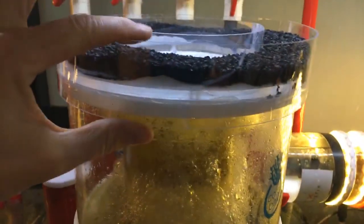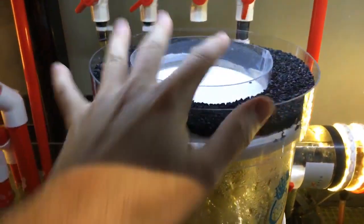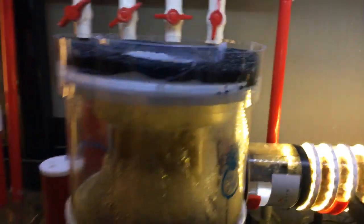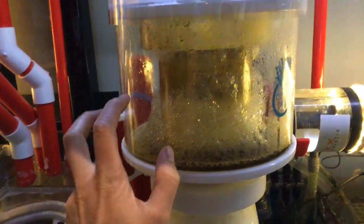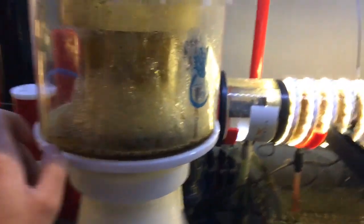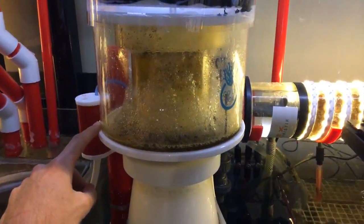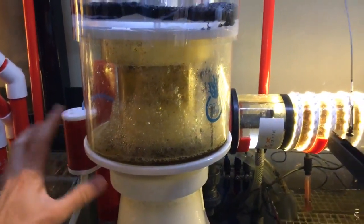I'm kind of happy with how this carbon filter worked out — it actually looks fairly slick. A lot of people throw a bag on top, but I've got a pretty big skimmer lid so it'd be a huge bag to do that. A lot of people said that ozone can actually lessen the effect of skimming, but so far I don't see any effect at all — it's still doing tons of foam. Maybe if you do too much ozone it can hurt skimming, but so far it looks like it's skimming just as well as normal, maybe even a little bit better. That part is still too early to tell.